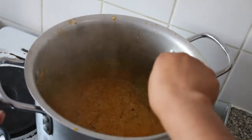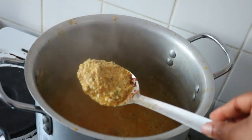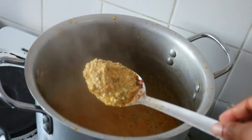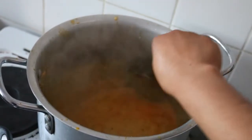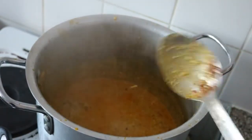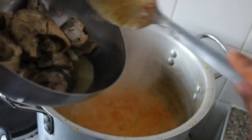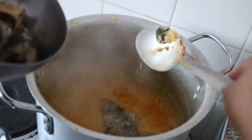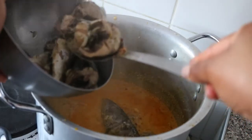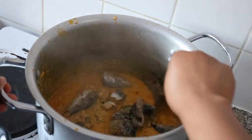At this point, you can add back the fish or meat if you're using meat, but I like mackerel, so hence, see how it looks. That shows you your egusi is there, not one of those ones that clunks or clogs with each other, whichever word is right to use. Okay, and then you add your vegetables. You must make sure that your egusi is cooked before you add your veg. So what I did is just add the fish so that it can cook with the egusi and also get the taste of the egusi, as well as the egusi get the taste of the fish.